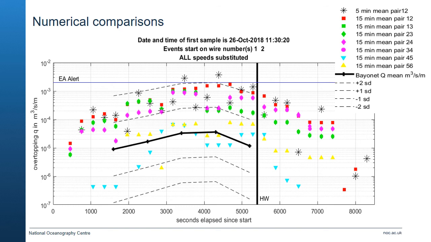Wire 3, the green data points, was positioned just inland of the hand railing at the crest of the sea wall. We feel water passing this point is suitable to compare with a numerical tool to assess the estimate of the hazard to pedestrians. From the plot, we see the numerical tool underestimates the maximum hazard unless the large uncertainty bounds are considered, and it also estimates overtopping to occur for a much shorter duration than observed, which would influence the cumulative volume estimate typically used for new build design work.